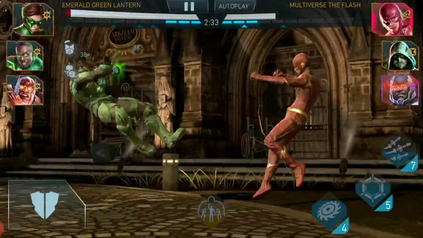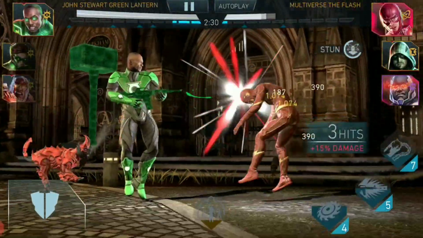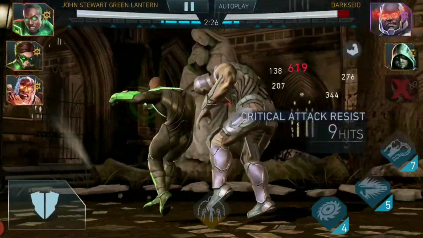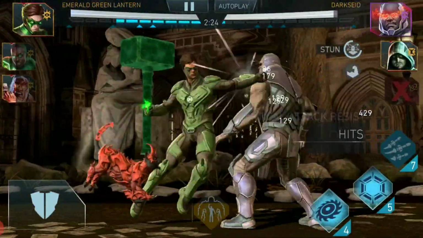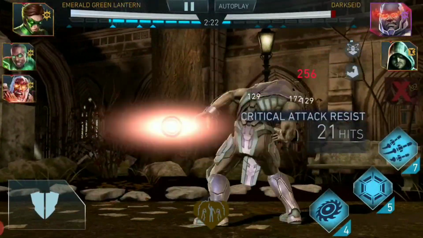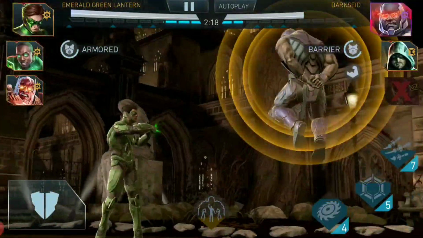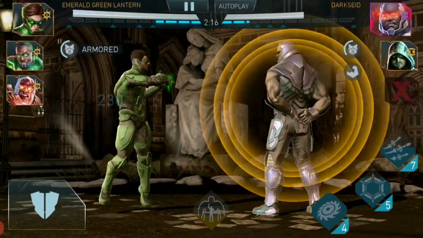Moving on to his special abilities, his special 1 has hazard dot damage, and his special 2 gives him a shield that reduces the amount of damage that he's going to be taking. And for his special 3, it doesn't have any buffs or effects, but it does do a decent amount of damage.